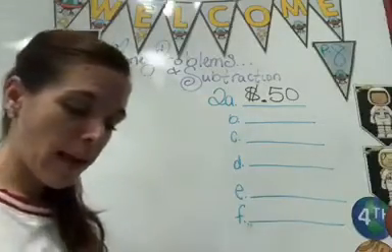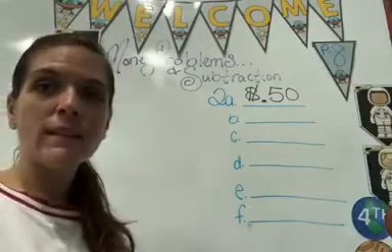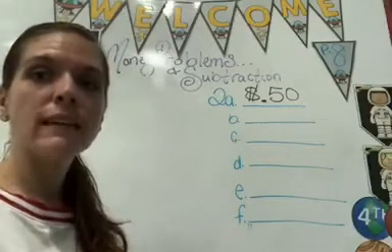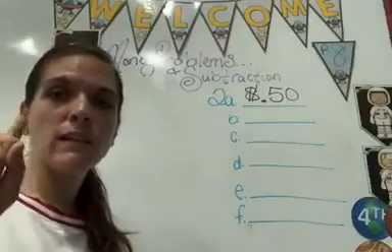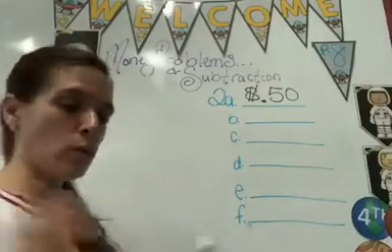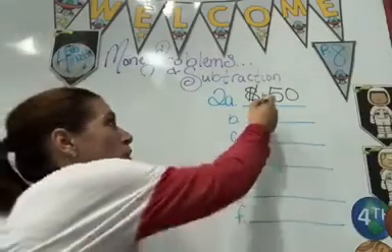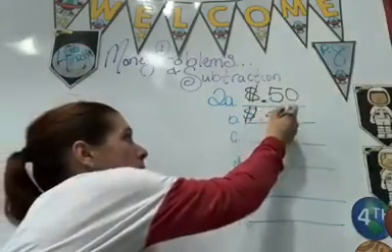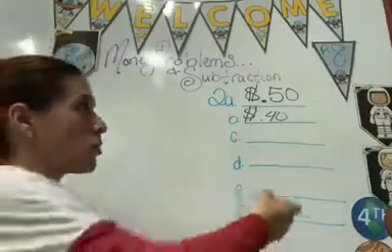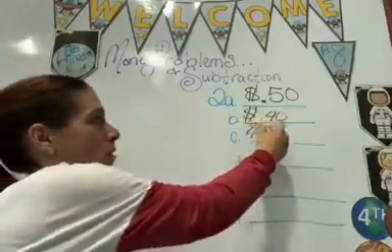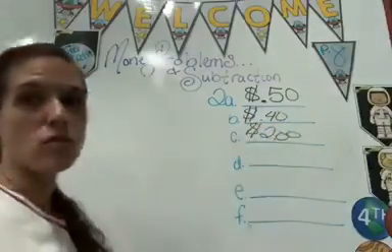Okay, look at 4 dimes. A dime is what? A dime is 10. So, what do we do? 10 times 4, 10, 20, 30, 40, boom, done. 40. Okay, look at letter C. $2. Okay, well that's too easy. I'm not gonna even ask you to think about that one. That's $2, right?